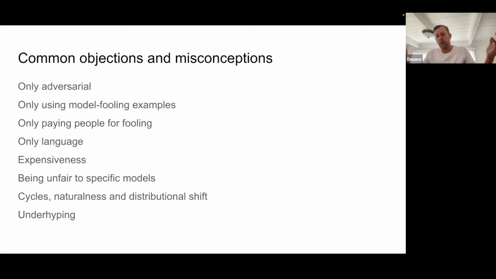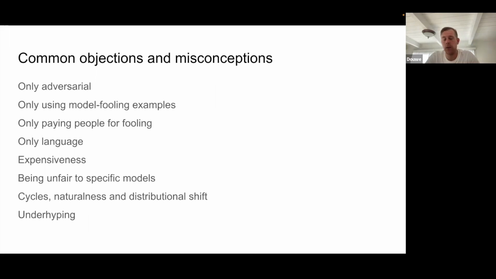So you could have a very diverse ensemble, or you could have, let's say, the top 10 models on the leaderboard in the loop at any given point in time, so that you're not unfair to any particular model in particular. There is some risk of cycles, and somebody already asked a question about this, where you might shift too much and not have natural data anymore.